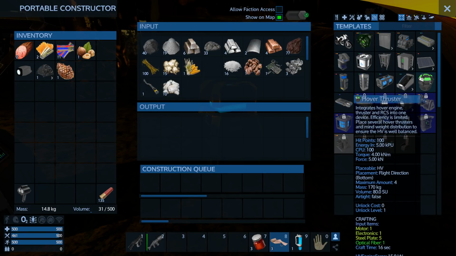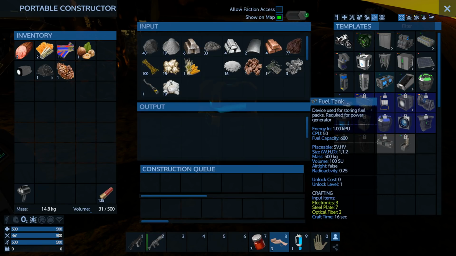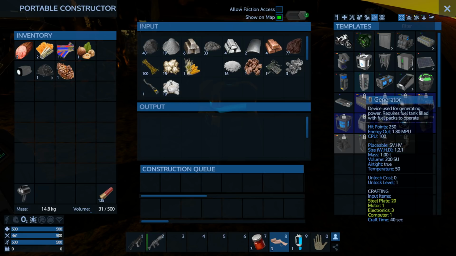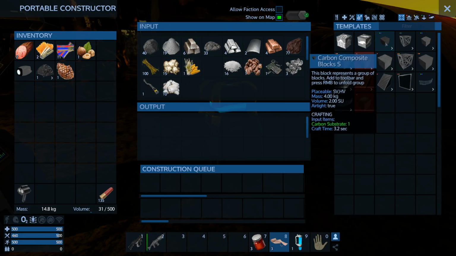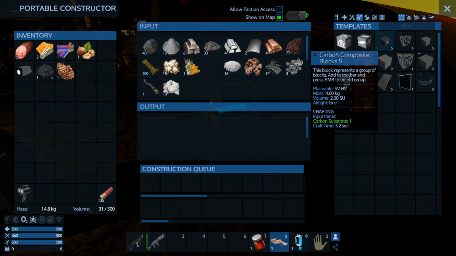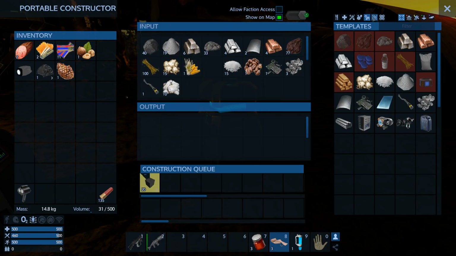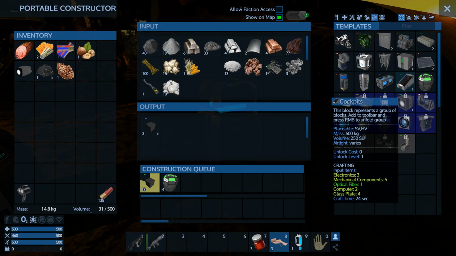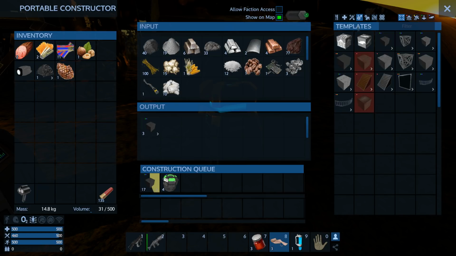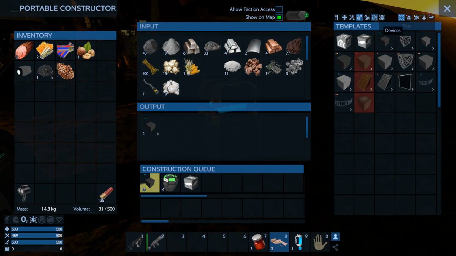Now, to build a basic hover vehicle, what you need is 4 thrusters, a cockpit, a fuel tank, and a generator. And we'll just need a few plastic blocks, so I think we'll start with about 20 of those. I'm not sure if I'm going to have all the resources there, so we're going to need 4 of those. And of course, what we will need is a hover vehicle starter kit. It'd be a bit of a fail if I hadn't made that.